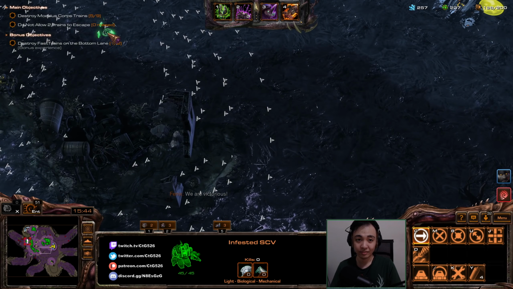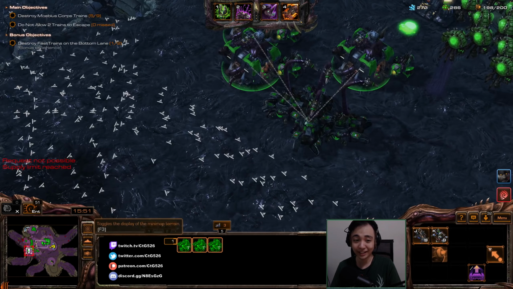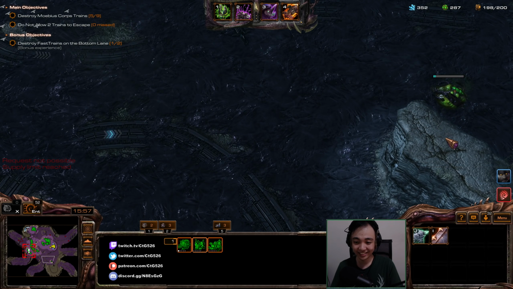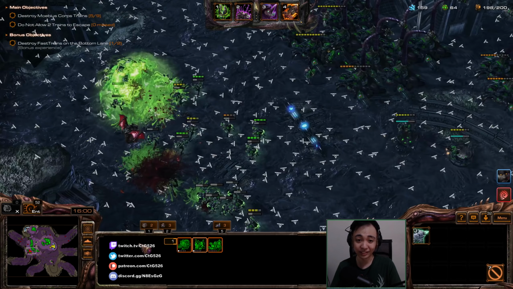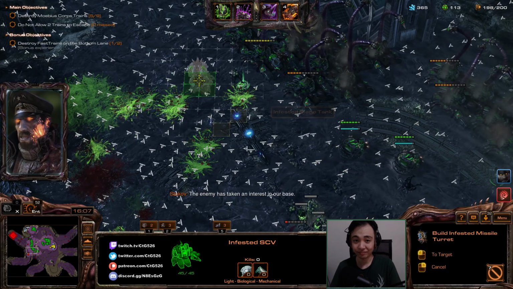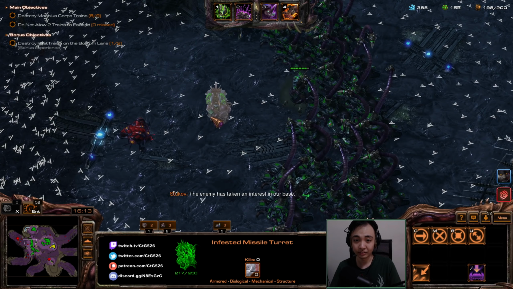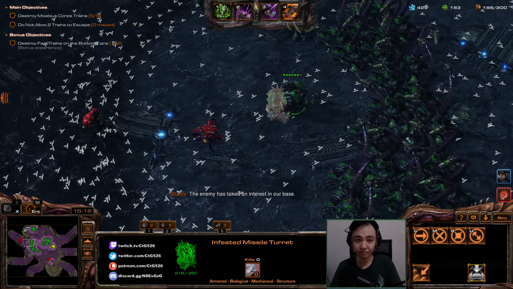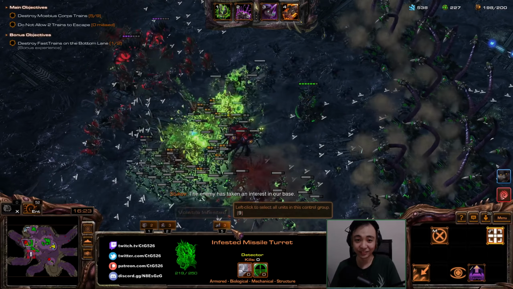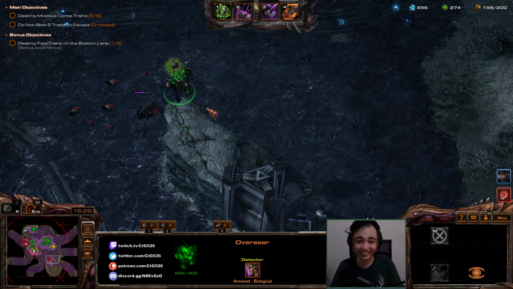Our forces are under attack. I guess get some turrets. We're maxed out, guys. This is game. Guess get level 3 armor or something. Okay. The enemy has an interest in our base. Get this thing in front. Our forces are under attack. Nice fungal. The hive cluster is under attack. This thing is actually bonkers.